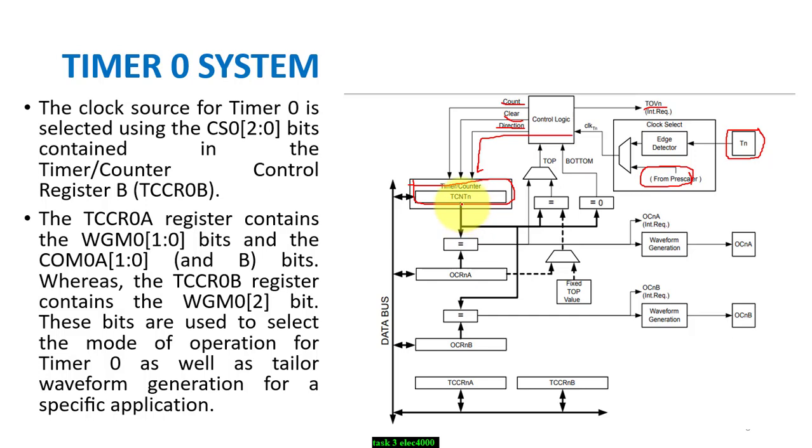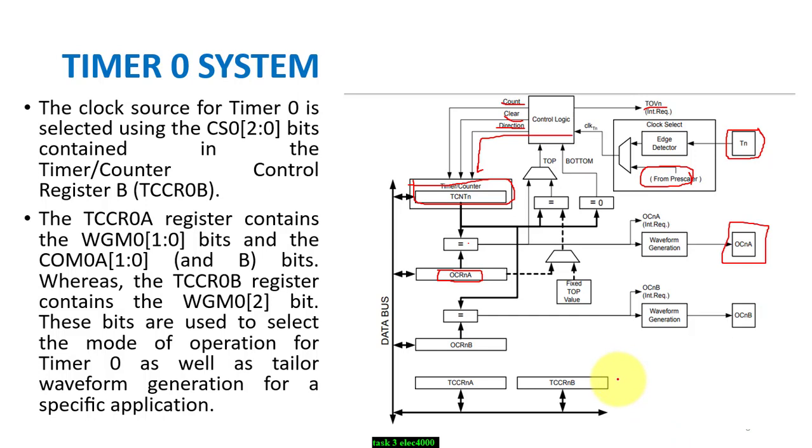If you want a certain value to produce a signal, you put that value in output compare register A or output compare register B, and you can see here there's an equal value and we get an interrupt signal or an output signal on the pulses. These are physical pins, by the way. This is output counter 0A, output counter 0B. Now the counter, you can generate two signals from each counter while it's counting.